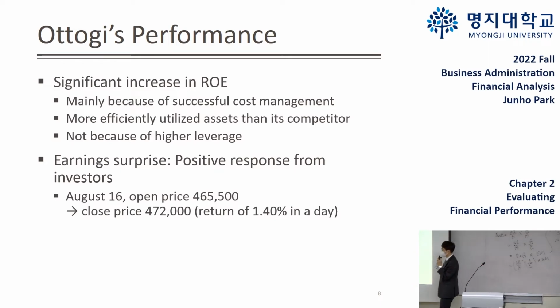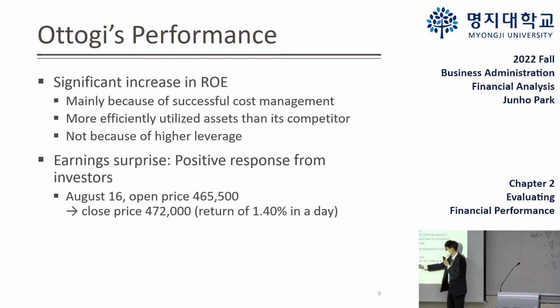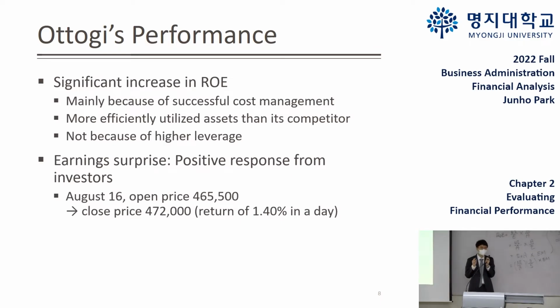More precisely, on August 16, the open price, the starting price, was 465,500 Korean won, and at 4 p.m., the closing price, the end price of the stock, was 472,000 Korean won. So if you had bought the stock at the beginning of the day and then sold it at the end of the day, you were able to get a return of 1.4% in a day.